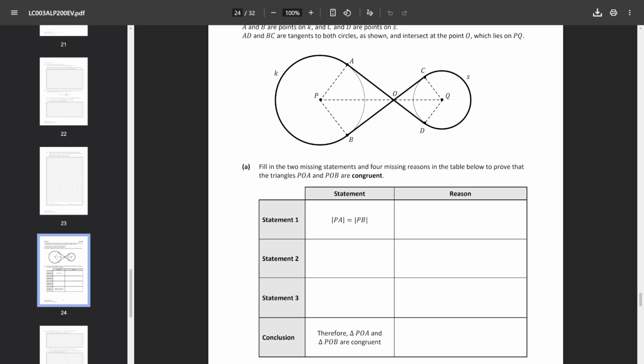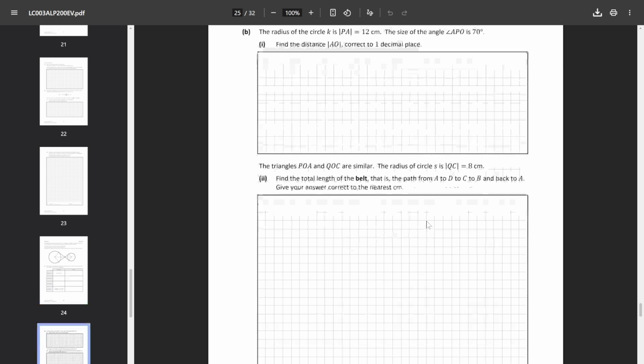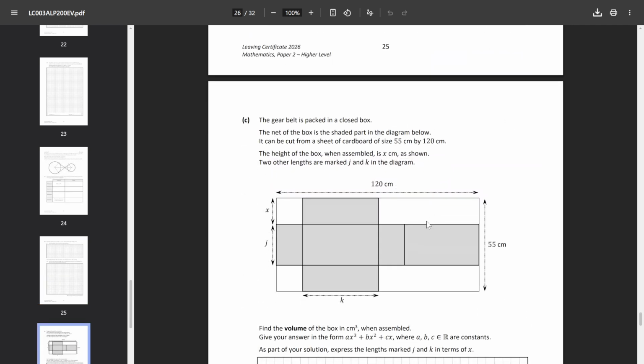though note that the length of the belt is cut from A to B. So you do a sector going from A to B, then you do the lengths B to C, and then A to D, and then the sector going from C to D. Just as kind of a brief thing, I'm not going to run through the calculations or anything, but that's roughly how it would go.